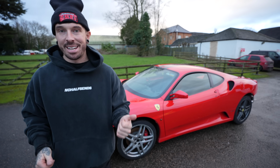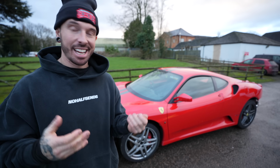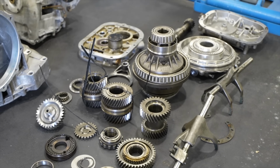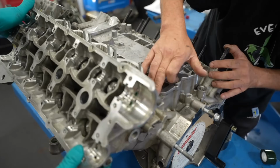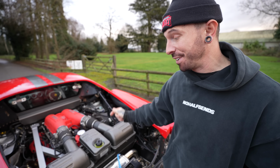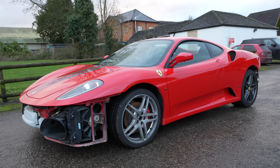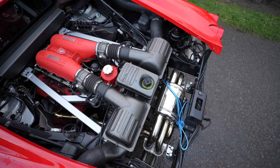When I bought this Ferrari, it was battered, bruised, had half an engine and a gearbox in a million pieces. I've since rebuilt the engine, rebuilt the gearbox with my dad. But in the last video, this kept overheating and we still can't get it in gear. But today, I'm gonna drive it for the first time. Hopefully. First problem we need to solve is this overheating issue.